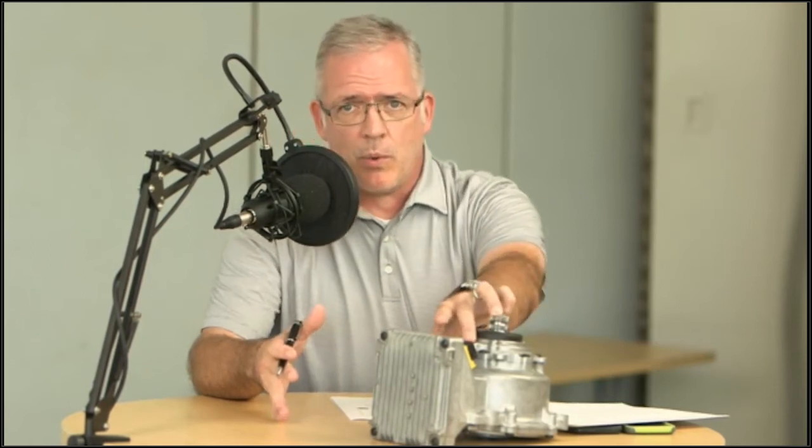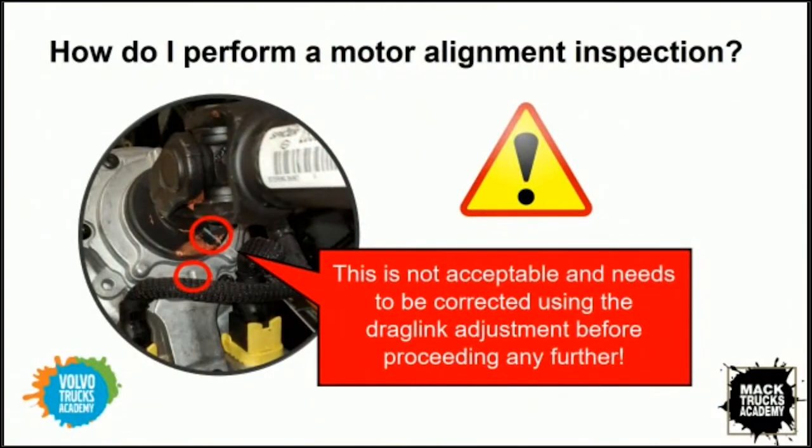Yeah, if we talk about the alignment as we did before, pull this truck into a bay, you're checking your steer tires pointed straight ahead. Let's assume an aligned truck that you don't see any issues with toe or anything like that. Then you come to the motor and you check the timing of these two marks. If at that point these marks are not within 2 degrees, which is a very small amount, so let's just say if these are not pointing directly at each other, then we have an issue with what we haven't mentioned at this point, which is the drag link.